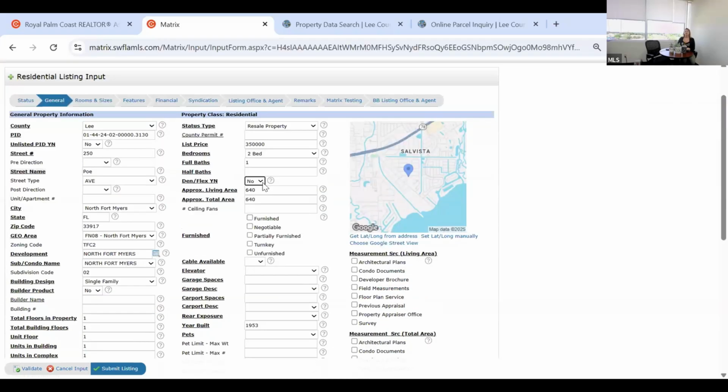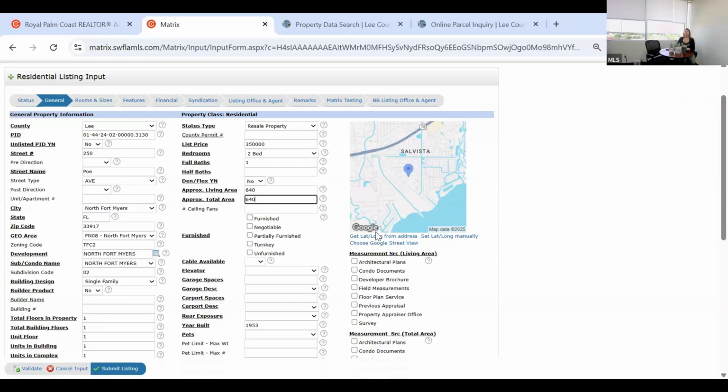The square footage does pull in from LIPA or any property appraiser site, wherever that property is at. It will pull that in for you. If you are doing a new construction and they have not corrected, maybe they don't pull it in, or it's not loaded yet, maybe you have something different, you can change this number.